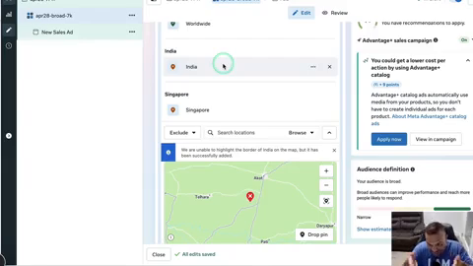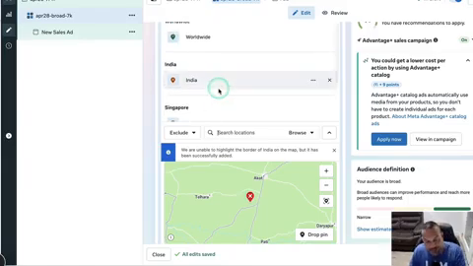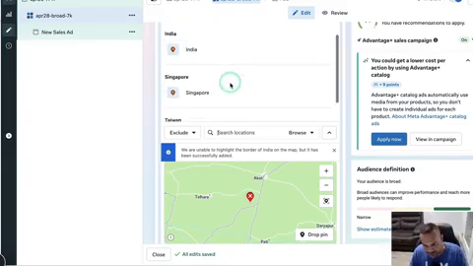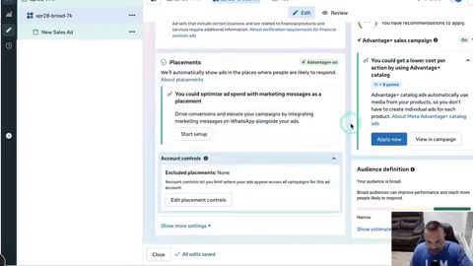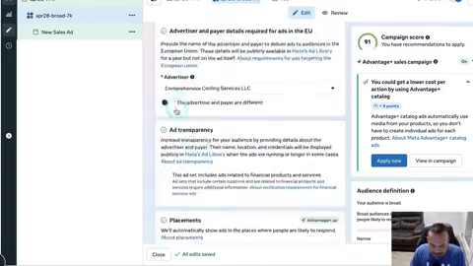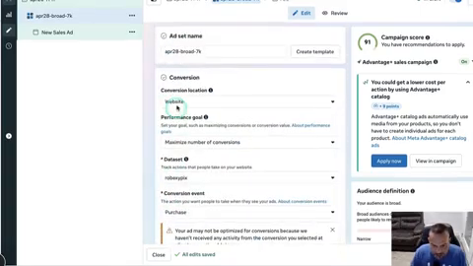Again, guys, it depends on what country you're at. I'm in the U.S. Anyone here in the U.S., I don't care where, you're going to have these restrictions. And if you want to promote there, you have to go through that verification process. And if you don't want to do that, exclude it. I personally never get sales from there, so it's okay. All right. And then that's it. Placements, everything open, right? So we're done there.